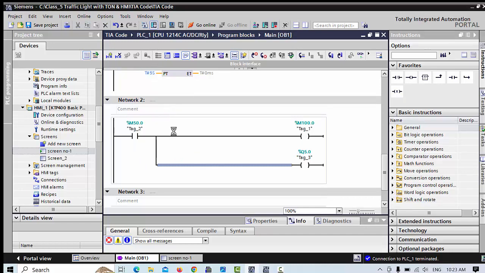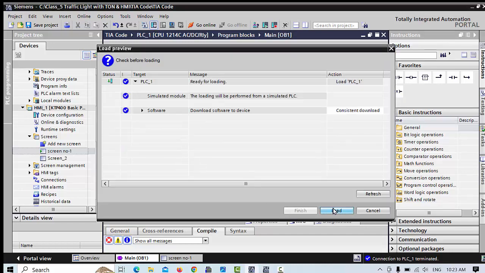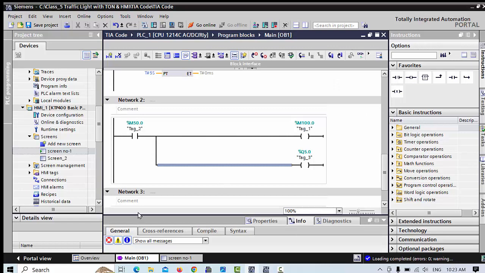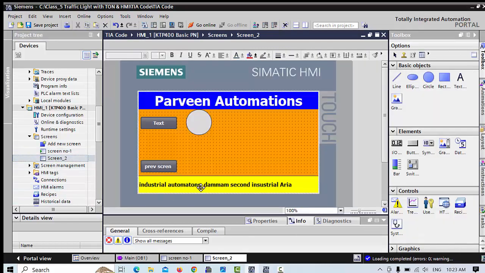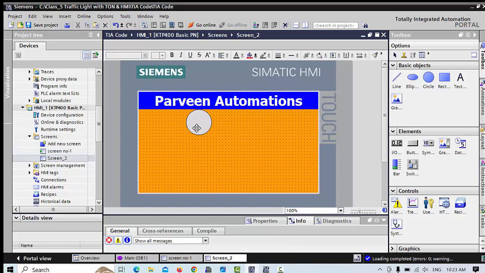This small program I will download to the PLC for our new HMI. And here screen number 2 is already created, but I will delete it all so I can explain it to you anew.